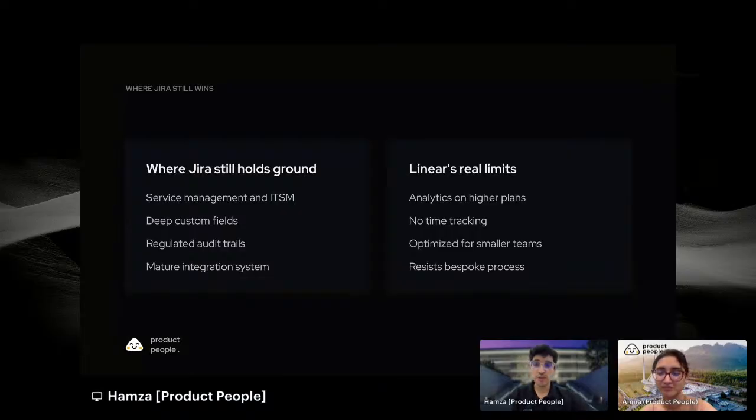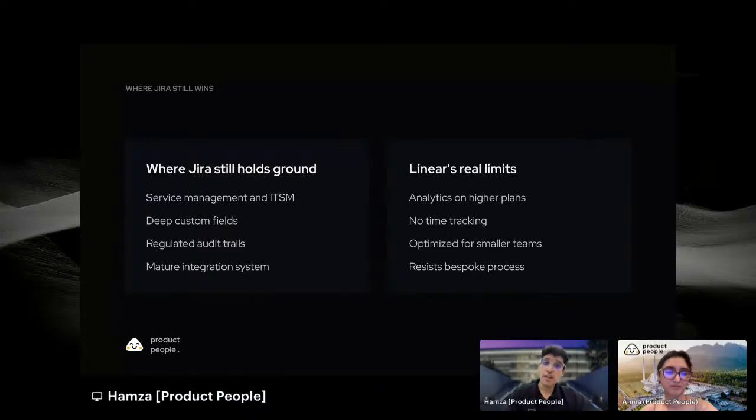And it has a really mature integration system. You don't really have to worry about a tool not working with it or having a component that hasn't been worked on. It has Confluence. It has really good ways to conduct refinement, and a lot of other tools, so many that I don't think I've ever tried out myself. So if you're really looking for customization and a mature ecosystem, this is the right fit for you.